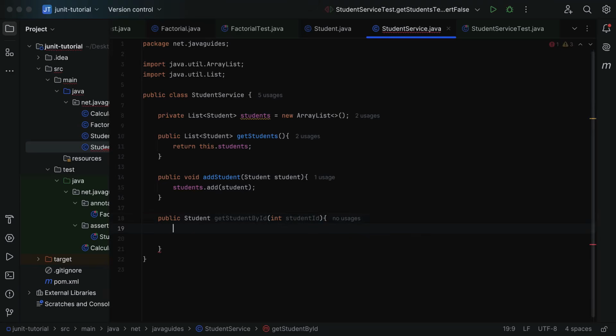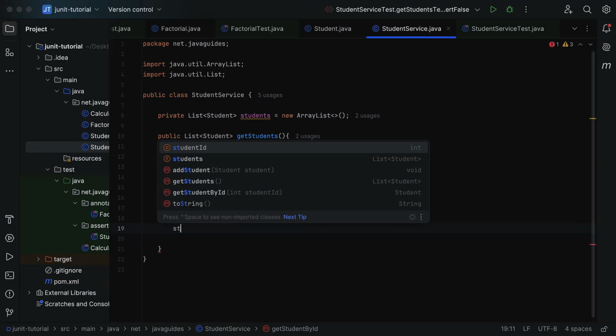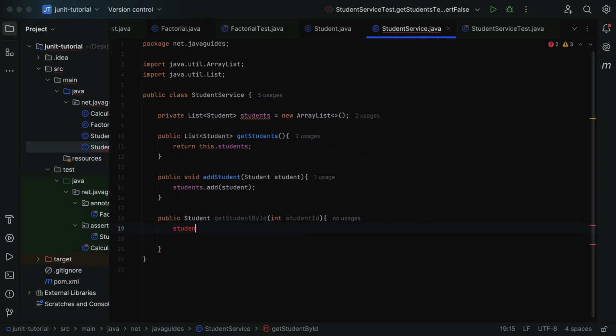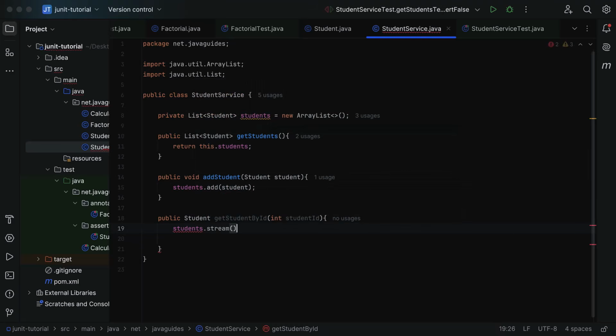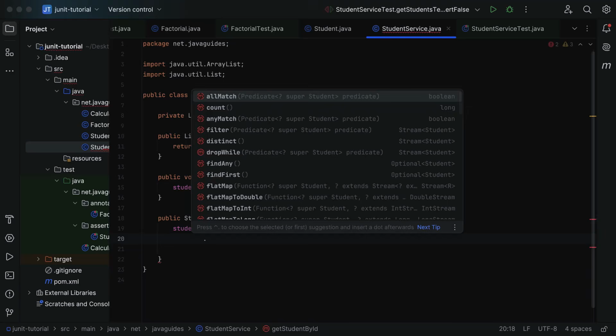Perfect. Here we have a list of students. Let us iterate over the list of students and filter the particular student with the student ID. So just call students, and the list has a stream method, so let us call stream. Next, stream has a filter method.